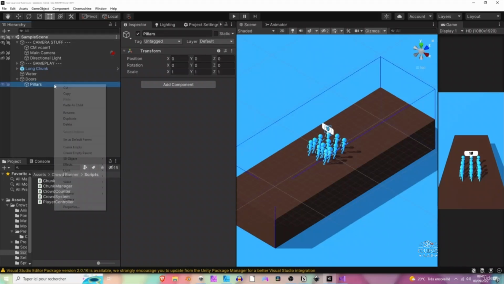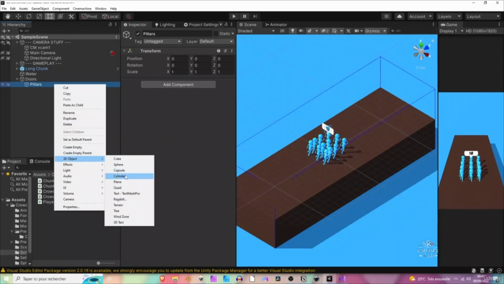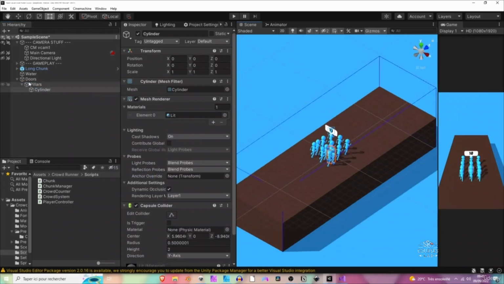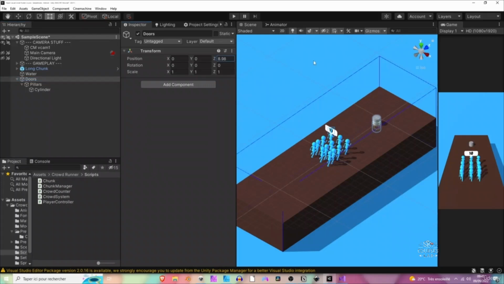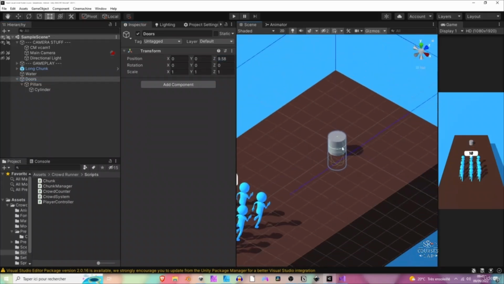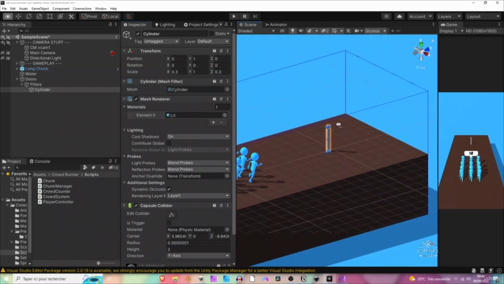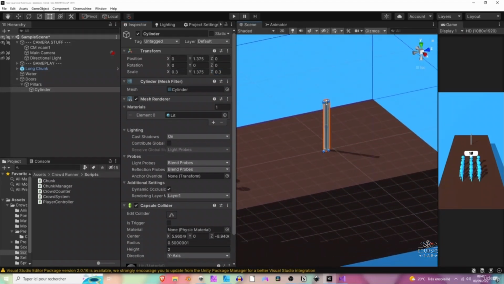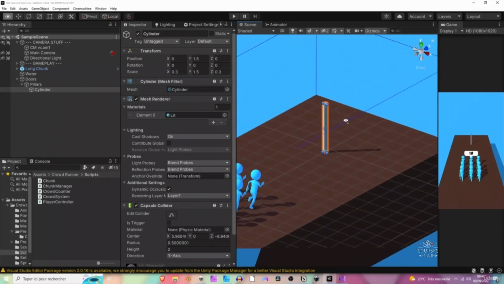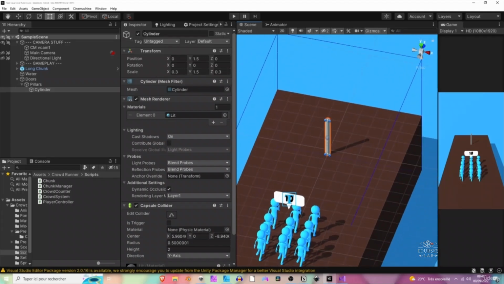All right. Let's create a new cylinder. Here it is. Let's put the doors a bit further on the z-axis so we can see them. Okay, nice. Let's grab our pillar and drag it up a bit, like so, and diminish its scale on the x and the z axis. So let's say 0.3 and 0.3 on the z-axis too. We can also increase its scale on the y-axis a bit for it to be taller, like 1.5. Yeah, maybe 1.5 is good. Okay, perfect. So this is the center pillar.